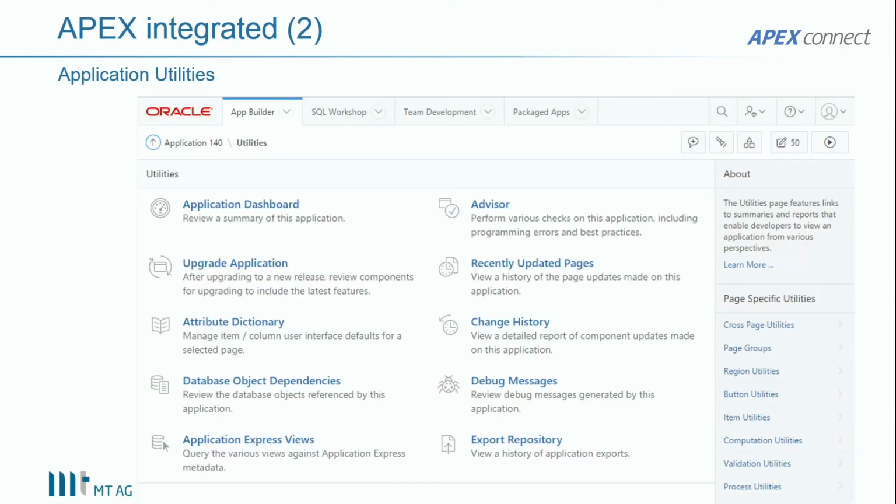So the next thing, we have more utilities to answer these questions. We have the application utility. If you go to the application builder and choose one application, you can click utilities and you get a bunch of information, divided into special areas, and we are once more searching in the application. If you would like to develop and search, sometimes you need a second browser, because otherwise you perhaps get a little bit struggling, searching in another old application, changing in a new application, and then sometimes it could happen that you save the wrong page. Because of that, it could be not so easy to use all the stuff, but it's in there.